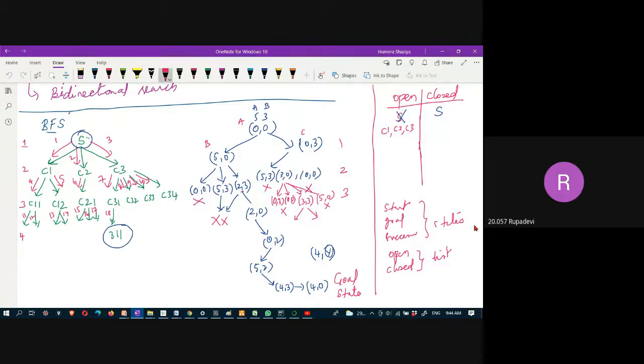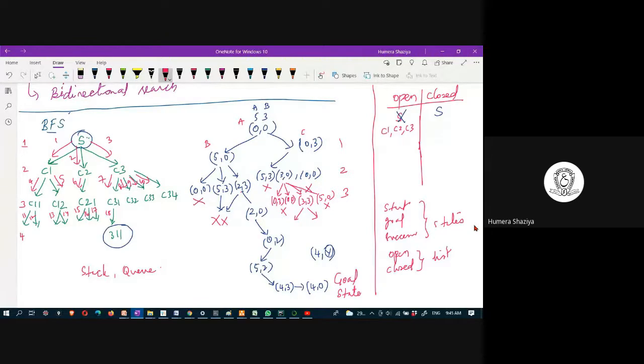Nearest to the root. How do you find nearest to the root? Okay. Do you remember stack and queue? What is a stack and what is a queue? These are the two data structures. In stack, both insertion and deletion are done at the top of the list.